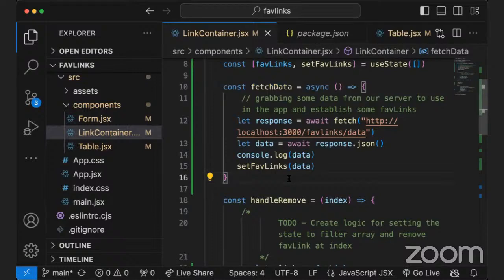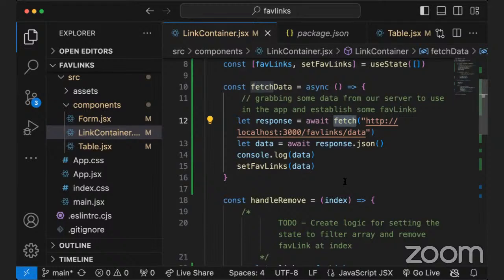To do that, we had to make use of a JavaScript library, it's not a library, excuse me, but a JavaScript function that is built into JavaScript that we can use to make requests to other servers. And that particular function is the fetch function. When you read about fetch, you'll learn that there's a lot of different things that you can do with it, particularly with relationship to how you can make different types of requests to servers.